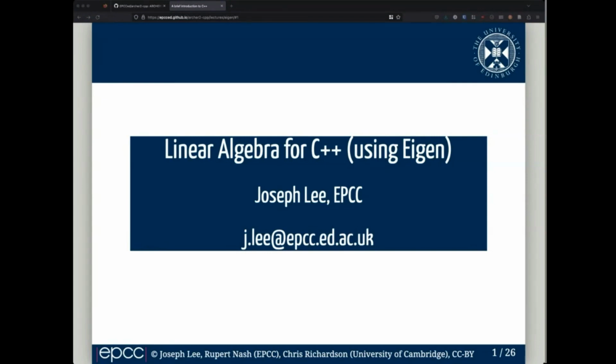Obviously, linear algebra is a very wide subject. There's a lot of mathematics in the basics of it. I won't be assuming too much. There's also a lot of detail in terms of implementation and optimization. It's a very big subject, very useful. So if you want to read more about it, there's lots of resources. But today we'll be focusing on just using the Eigen library, which is, I guess, one of the easiest to use and a very comprehensive one that you can use for your applications.